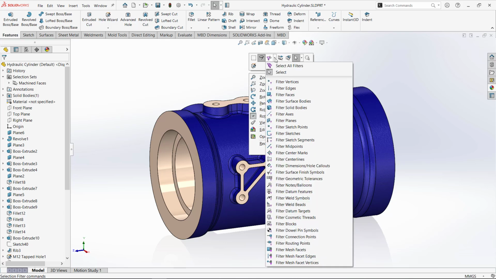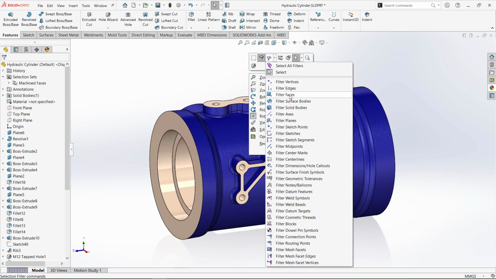So there are a number of things we can potentially select in a 3D model. For parts, I can select midpoints of things, or I can select any kind of symbols or axes or whatever, a surface or solid bodies. But these are the most typical things you want to filter for. And each of these is individually toggleable on and off. Now that includes vertices, edges, and faces.